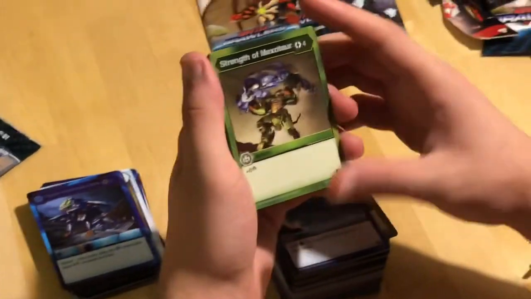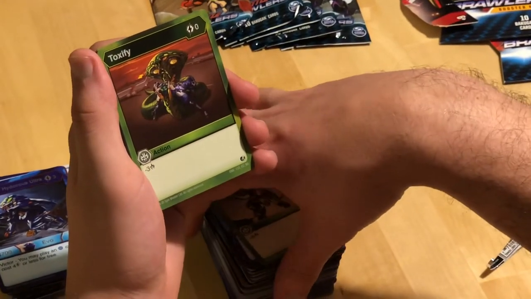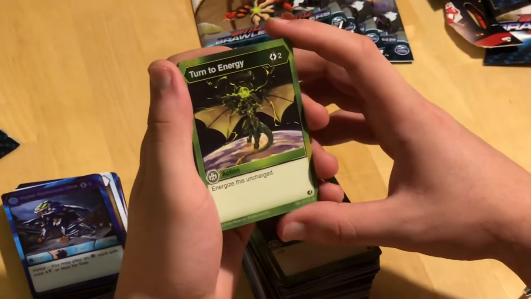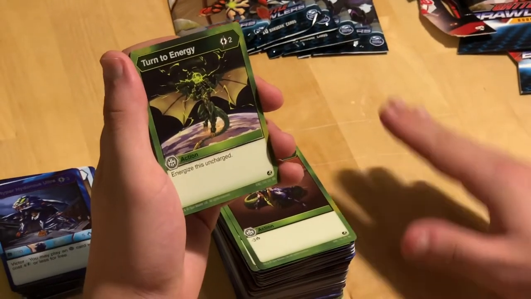Strength of Maxitar. That's new. It's a 4 energy Ventus card, plus 8 damage. Toxify is another new card. It's a 0 energy Ventus card, minus 3 damage. Turn to Energy, I think, is another new card. 2 energy energizes card on charge, so it's kind of like a setup card for your next turn.